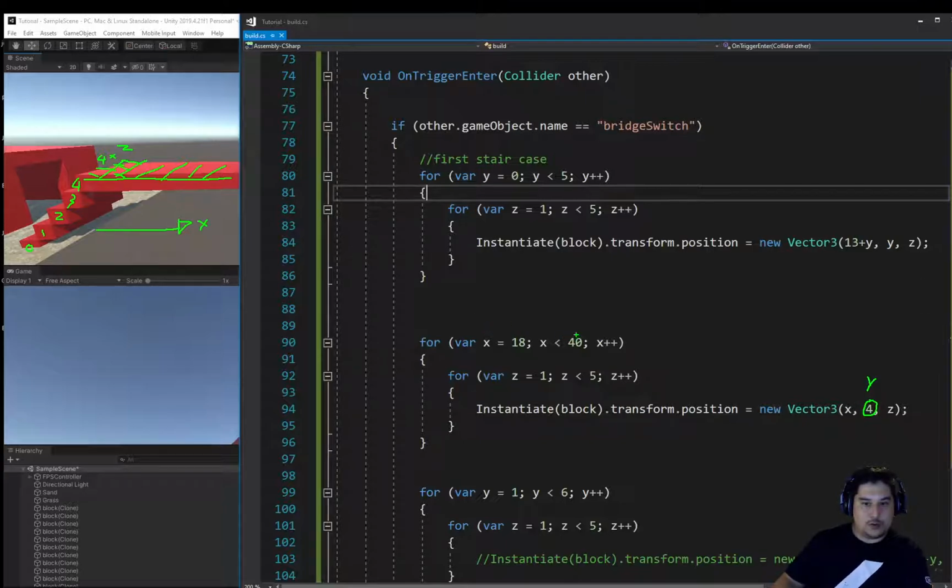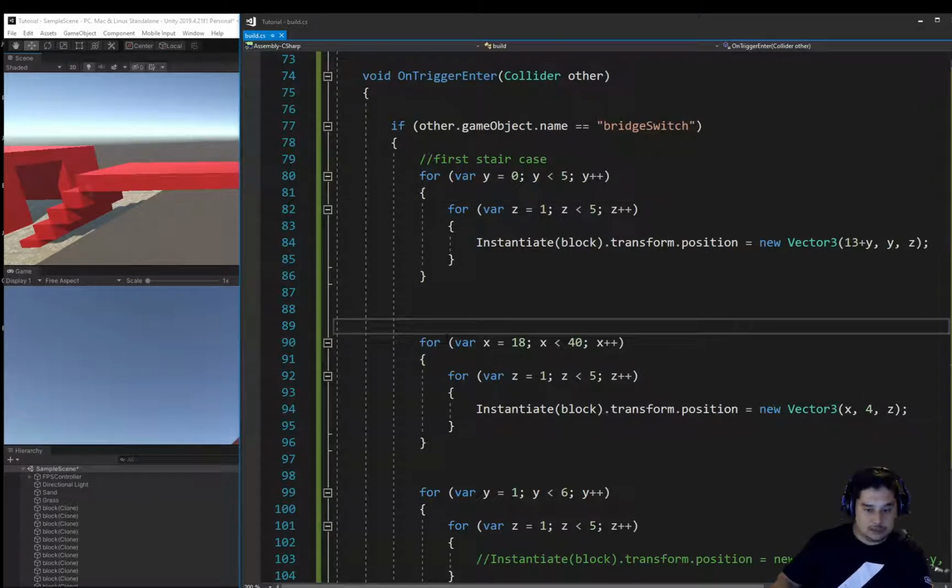We do that from 18, from about here on the X scale, all the way to the other side of the platform, which is about 40. So that's why that number is so large, because we need the platform to go quite a long way. So this is the middle of the bridge.